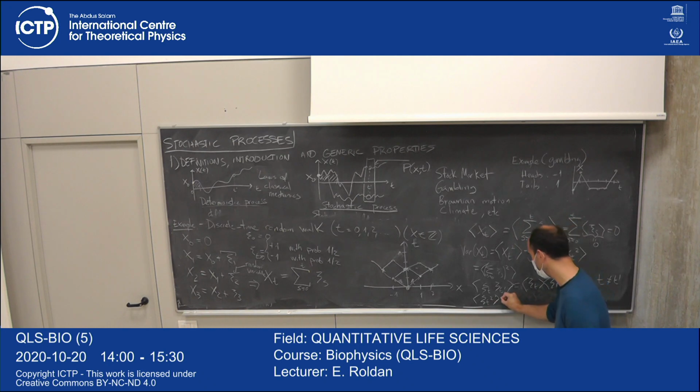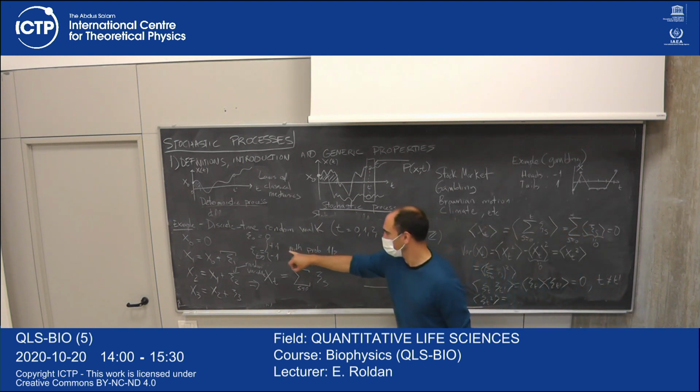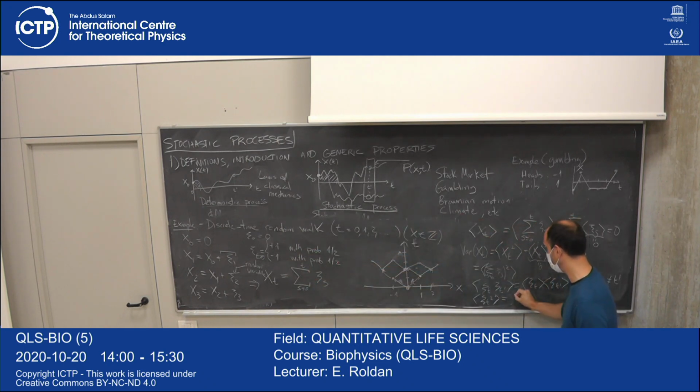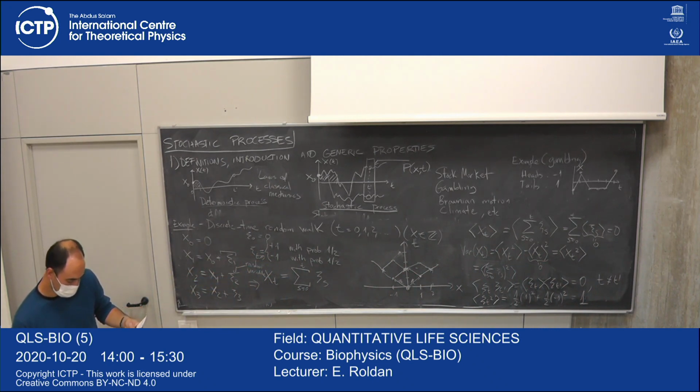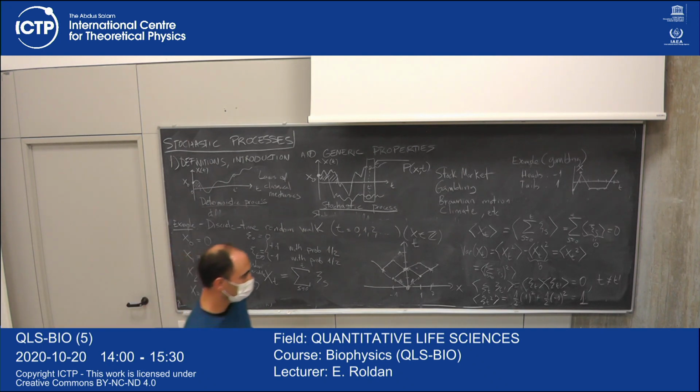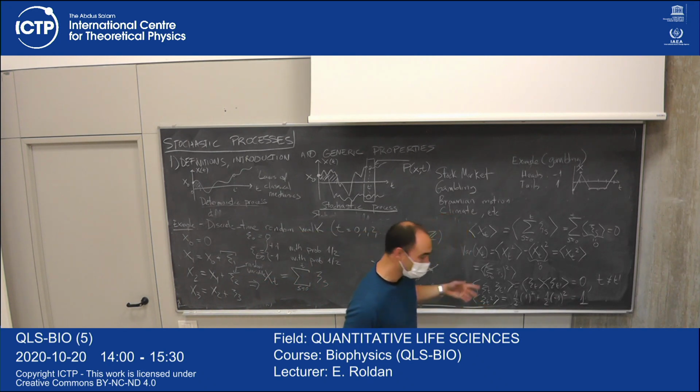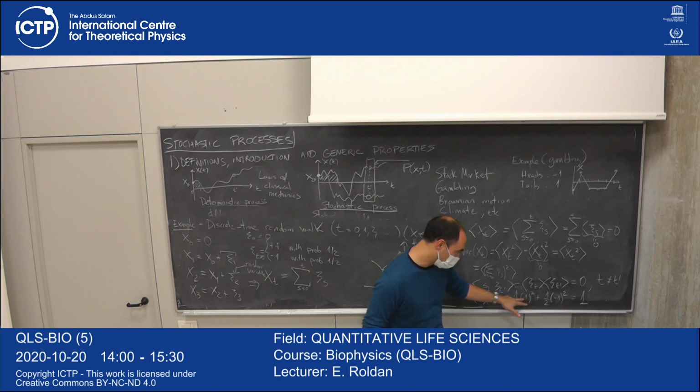Okay? And the average of psi t squared is 1. This is 1 because I will have plus 1 with probability 1/2 and minus 1 with probability 1/2. So it will be 1/2 times 1 squared plus 1/2 times minus 1 squared. So 1/2 plus 1/2 is 1. And that's it. The square is 1. What did you do in the last line? So I calculated the average of psi squared. Psi can have two values, 1 and minus 1. Psi squared is always 1, since it is 1 squared and minus 1 squared, each with probability 1/2. So it's 1/2 plus 1/2, which is 1.